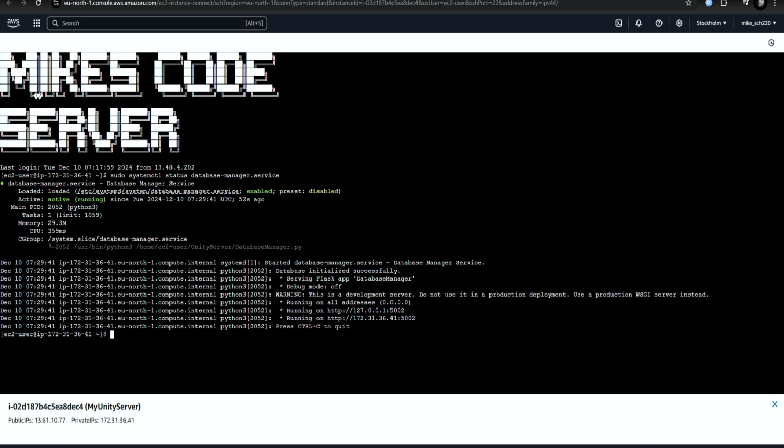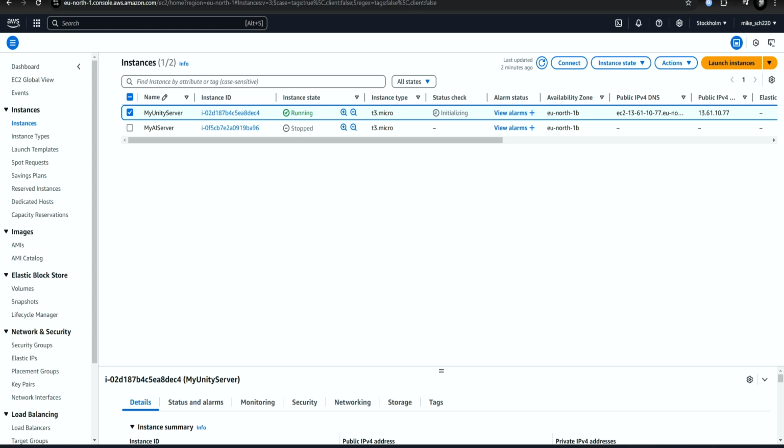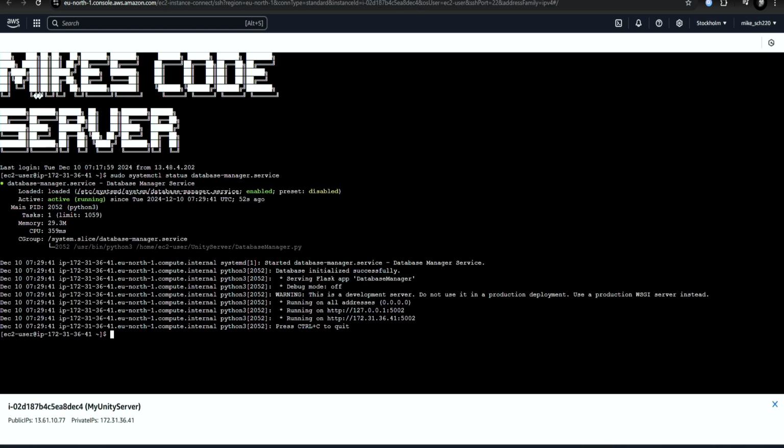Sometimes we have a script and another script, and one script is using the other one, but one starts in the awake and one starts in the start method, and then we cannot reach it because it's still not active. So we need to make sure the order is actually correct. This is what we have over here. So now that we see that it is running and we didn't even have to connect to it, we could just know that the server is starting and that this should work.